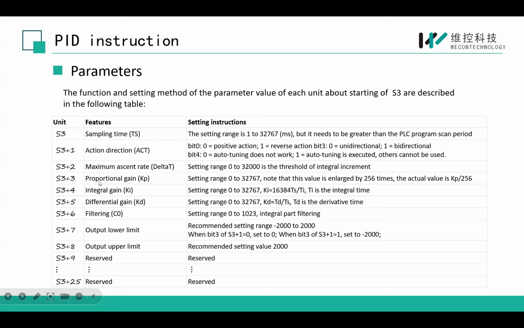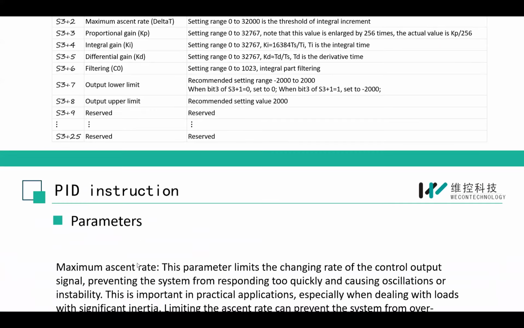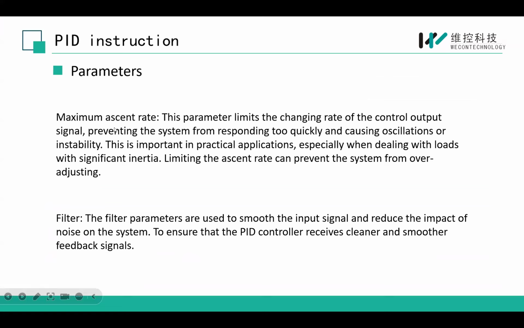And then there are the remaining 2 parameters. They are about the maximum ascent rate and the filtering. The maximum ascent rate parameter limits the changing rate of the control output signal to prevent the system from responding too quickly and causing oscillations or instability.